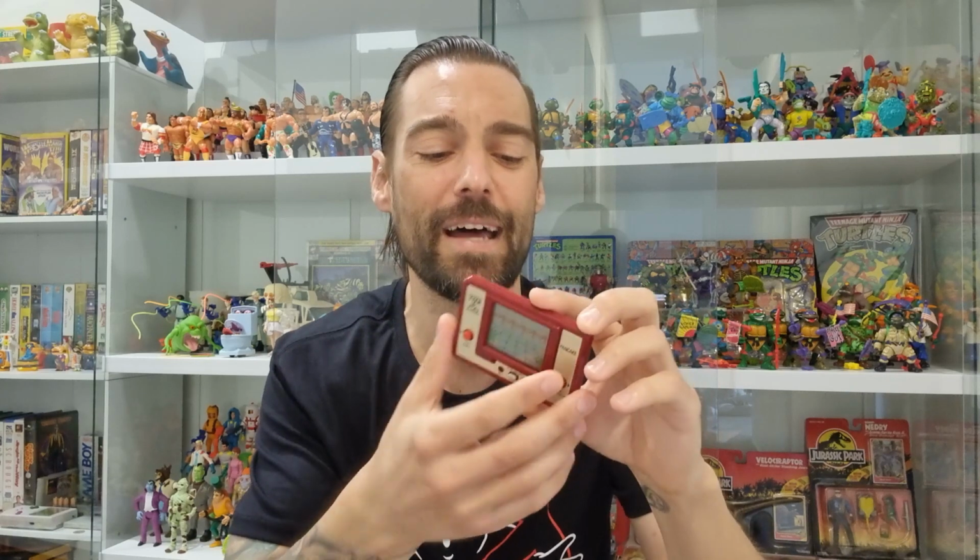Now, I remember having a game kind of similar to this as a kid. I'm not quite sure where I got it. I'm assuming it was a hand-me-down from one of my older cousins. My brother and I are kind of the youngest in our family on both sides. So I had a lot of older cousins that first introduced me to Masters of the Universe, Dino Riders, Hasbro, WWF figures, various video games, and I had an Oil Panic handheld game, which I believe was a Nintendo Game & Watch. And again, this is Time and Fun Pancake, so I'm not 100% sure what this is.